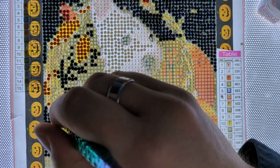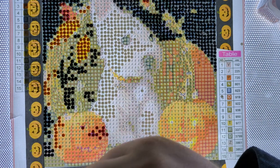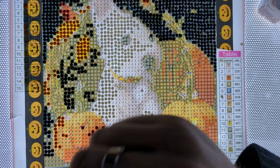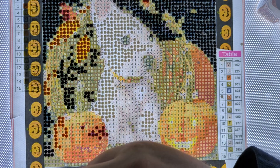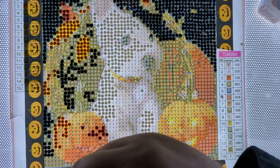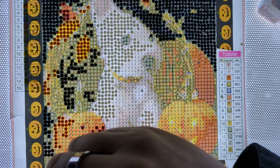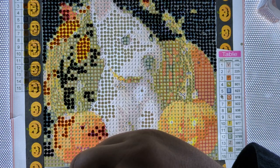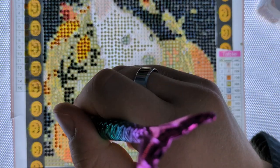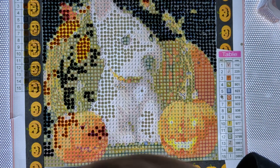Doing this makes me just want to watch Spooky Buddies now. Could you imagine painting and then watching a Halloween film at the same time? I really do like Halloween. It's nice when you get a month where you've got a special occasion on, like Halloween, that gives you something to look forward to at the end of the month. Did anyone used to have, I think they still do them in Morrison's, the apples with the toffee on? They're called toffee apples, toffee coated all over the apple, or chocolate ones. Oh man, they used to be so Halloween. But the pound shop has got loads of different sweets for Halloween. It actually feels like Halloween tonight for some reason. I think it's because I'm doing this.